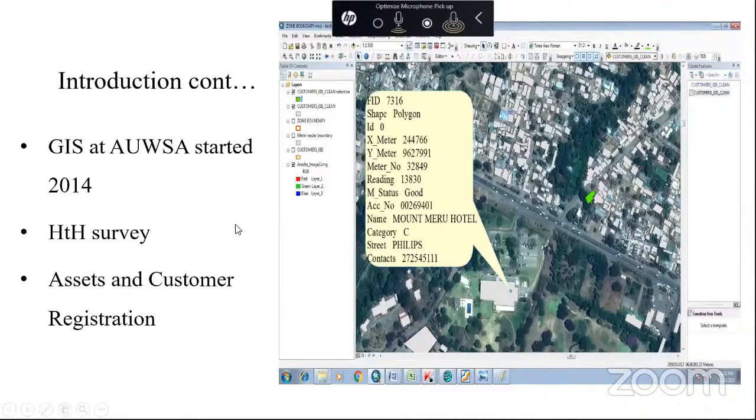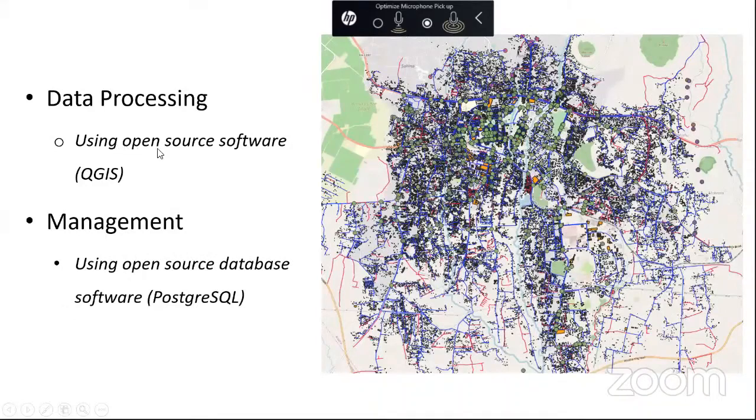For data processing, up to 2018, AUWSA was using the open source QGIS, and for data management we were also using an open source database called PostgreSQL. As you can see from the photo, these are the locations of the customers and pipelines.